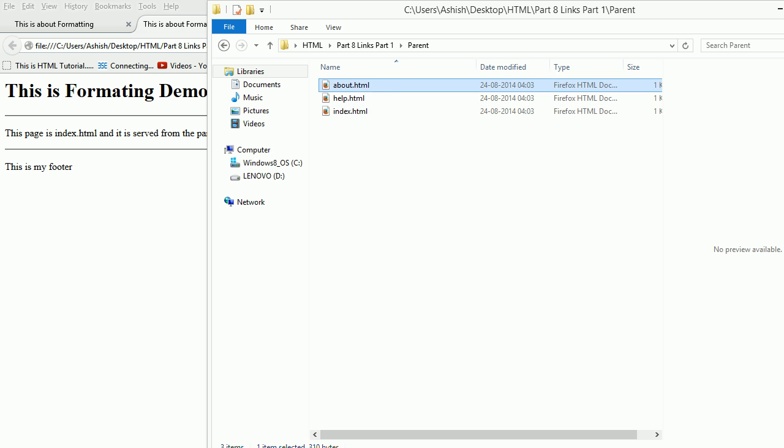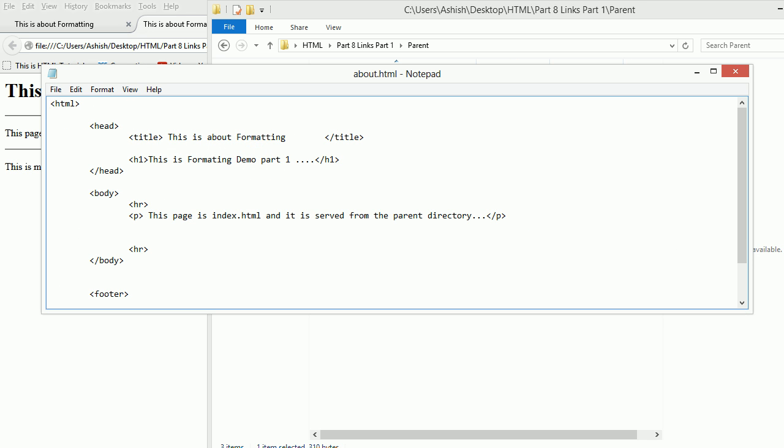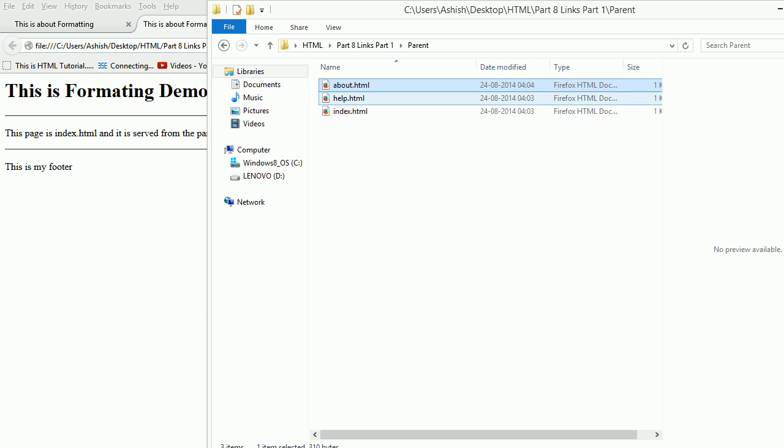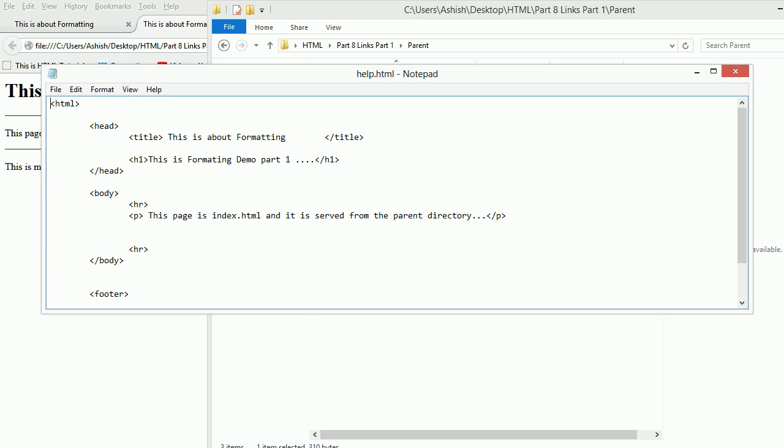Now let's make some tiny changes to the about page, open with Notepad, and say this is an about.html page, and this is again served from the parent directory. And let's look at the help page, and say this is a help.html page, and it is served from the parent directory, right?